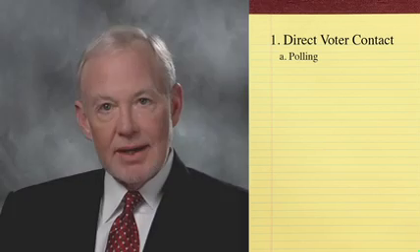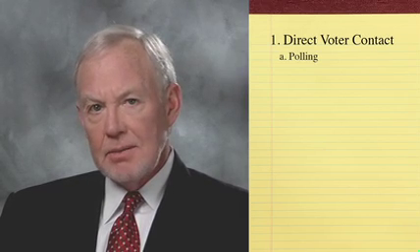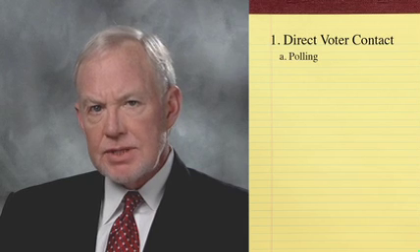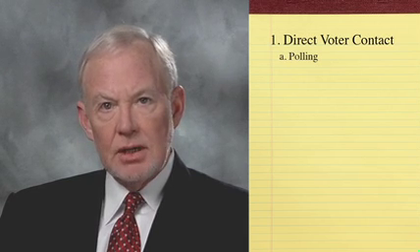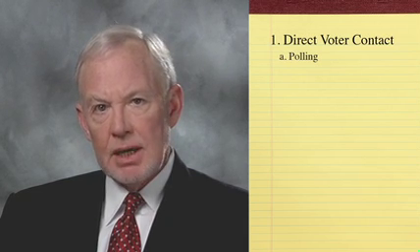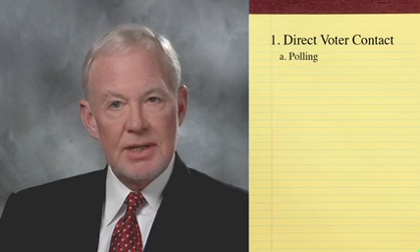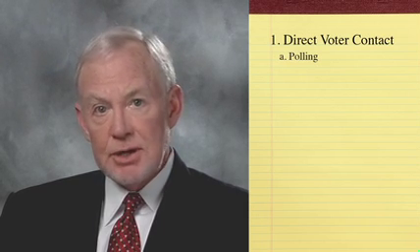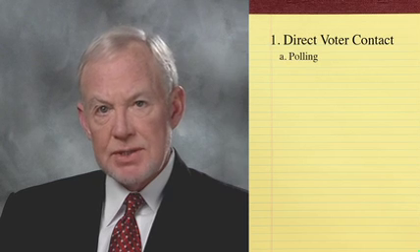Let's start with polling. There are two kinds of polling: benchmark surveys and tracking studies. Benchmarks are used to determine your strategy, the macro message of your campaign, and the micro messages you intend to fire at certain demographic targets. Usually, benchmark surveys are the most expensive surveys that a campaign will do.